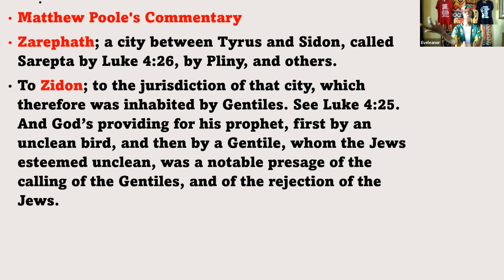And then by a Gentile, whom the Jews esteemed unclean, was a notable presage of the calling of the Gentiles and of the rejection of the Jews. And that's what Jesus is saying. And they knew that in the New Testament when they did what they did, and we will see later.